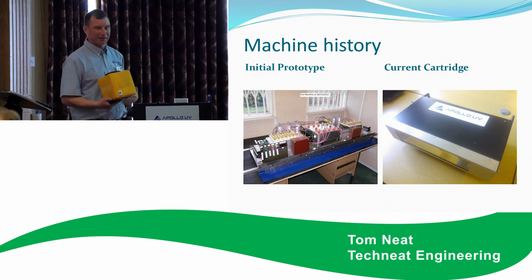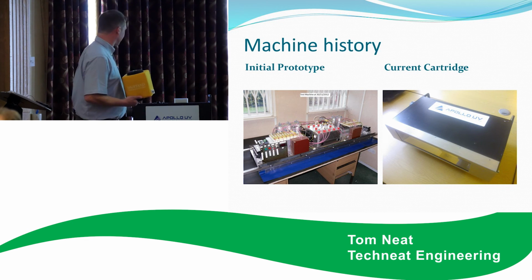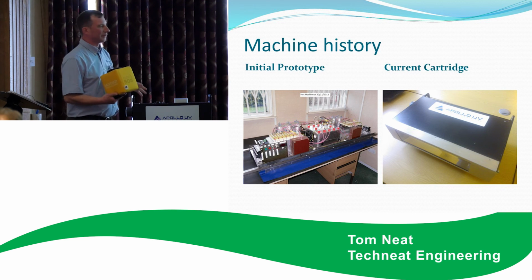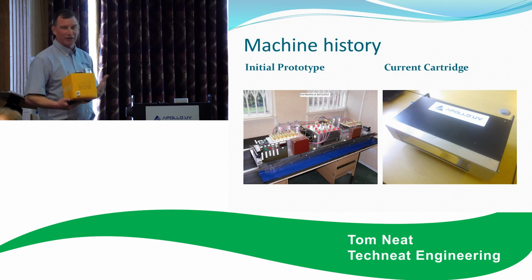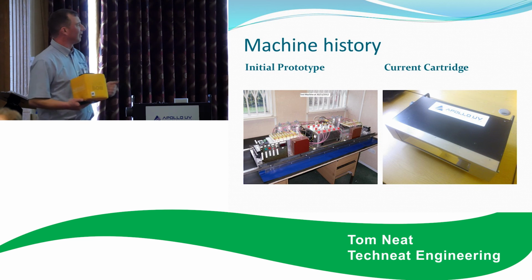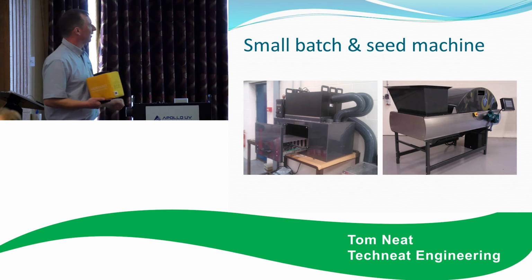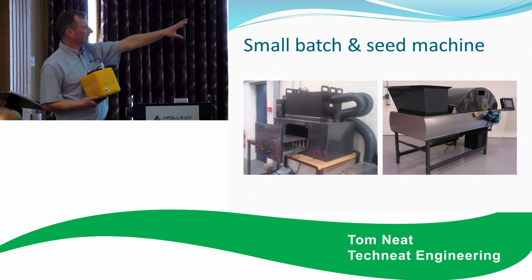With the expertise of bringing other people on board, we've then further developed it to the cartridge system that you see here, which is a self-contained unit that can be put within other things. It could be put with another manufacturer's roller table or whatever. So you can put it together. Next. And then here we have the seed machine on the right-hand side, which we took to Scotland.